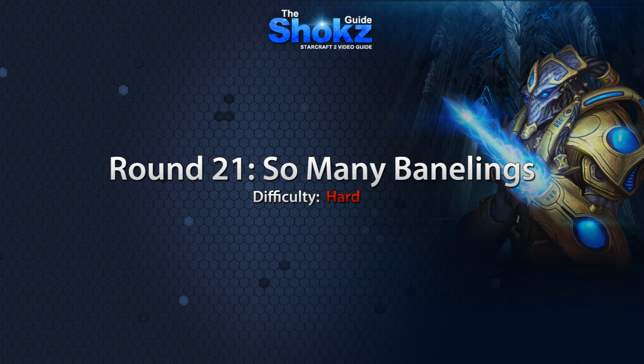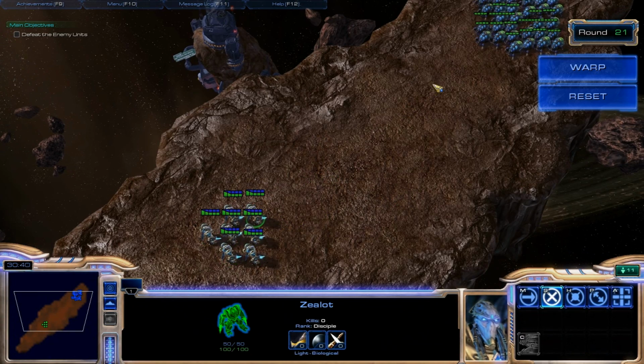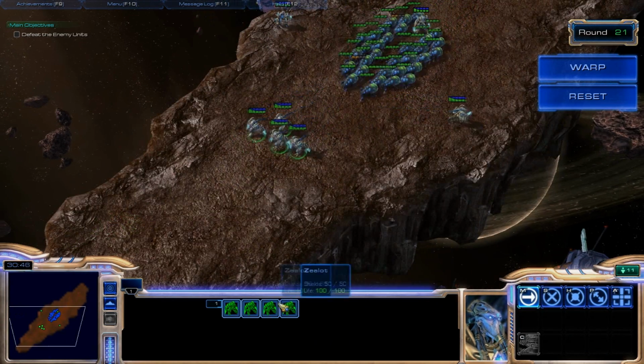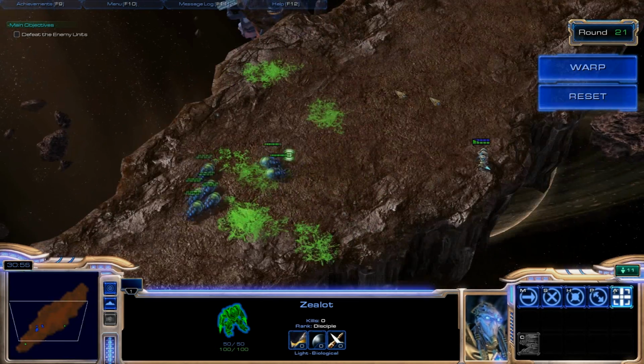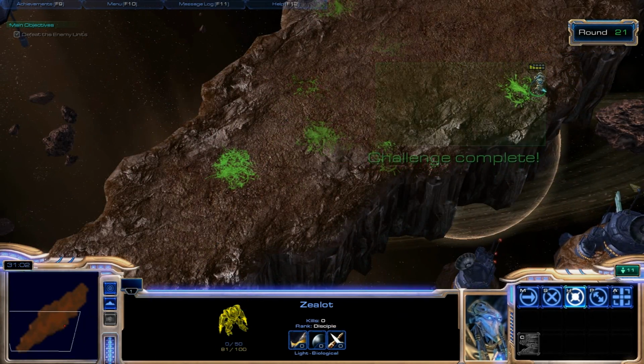So many Banelings, this is actually fairly difficult. What you want to do is spread out all your Zealots, but the Banelings aren't actually aggroed onto your Zealots. So what I like to do is send my first Zealot in there, put the 2 Zealots on the side, and then you want to split the rest of your Zealots. And this will only work if you actually make sure all your Zealots are split, and so it comes very close if you don't do that.